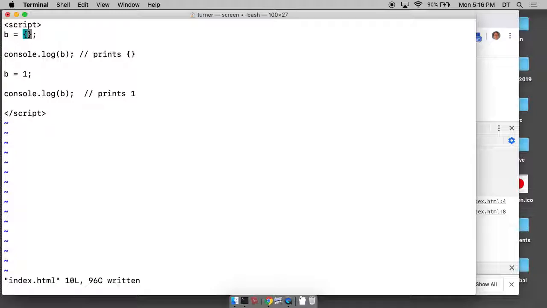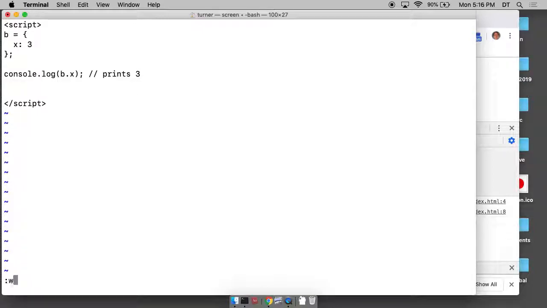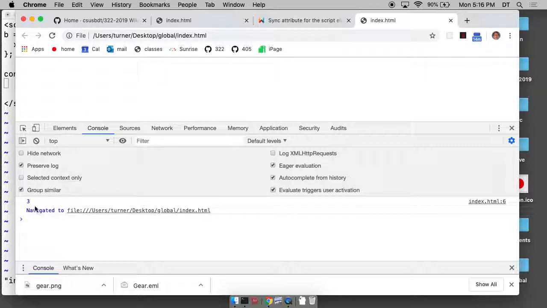So you're saying have a member variable, say X, that equals 3, something like that. Oh, that's the wrong syntax. So B is an object with an attribute X. So we could print B.X. Right? That'll print 3. All right, let's check that. Okay. Prints 3.